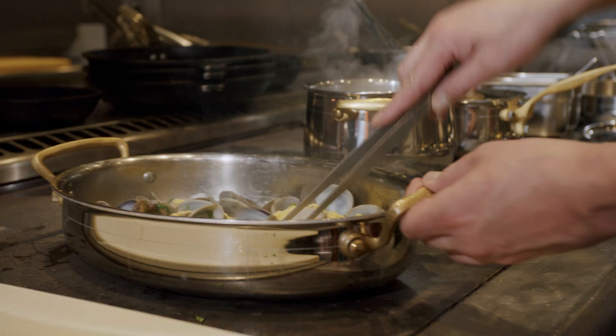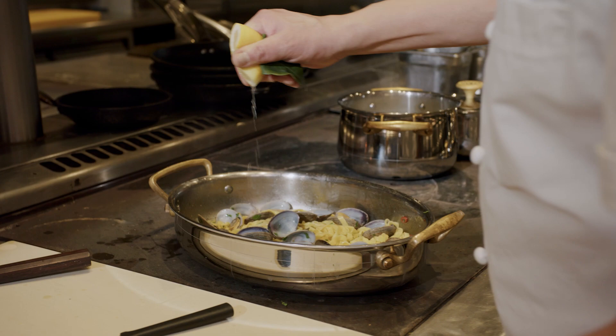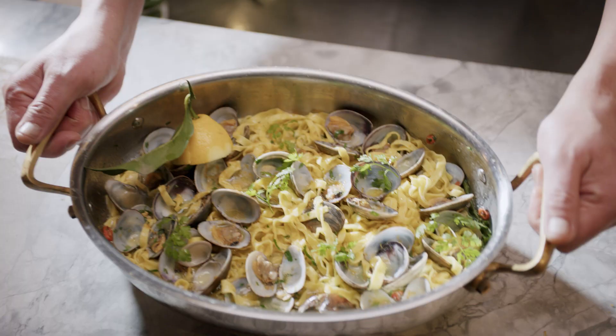If I tell you about tagliolini with truffle — white truffle — it's a three-ingredient dish, and it's probably the most expensive pasta dish in the world. That's the power of Italian cooking. We don't play much with the decoration of the dish, but we play with the ingredient, and this is our sophistication.